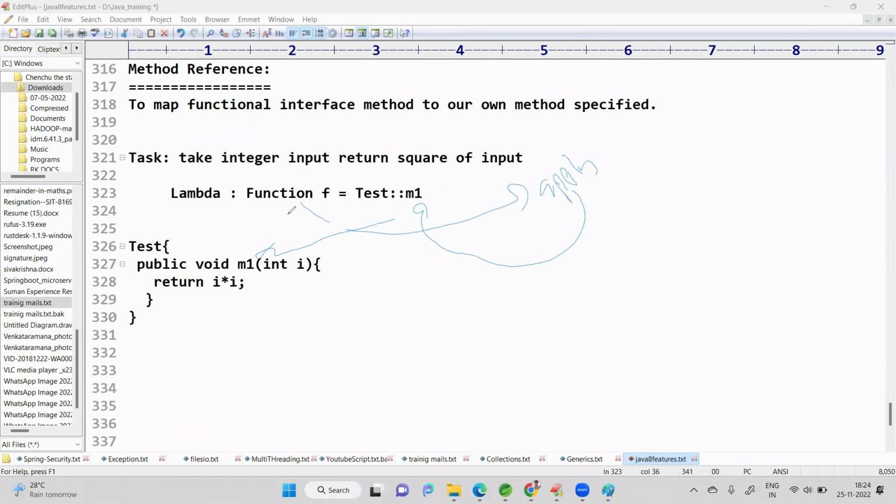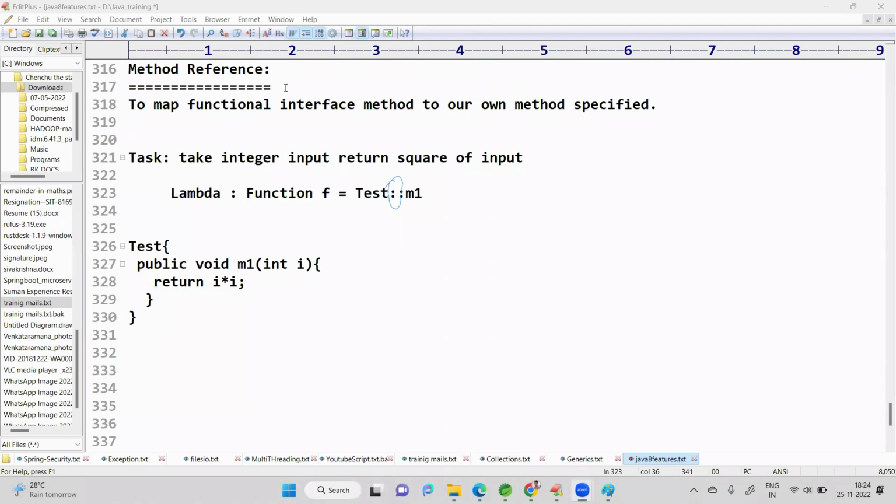Instead of calling the functional interface method, we call our custom method. Here we would have to write the functional interface method, but I mapped it to my own method M1. That is called method reference. Method reference can be done with the double colon operator. Whatever you see after Test, this is the operator used to do the reference.